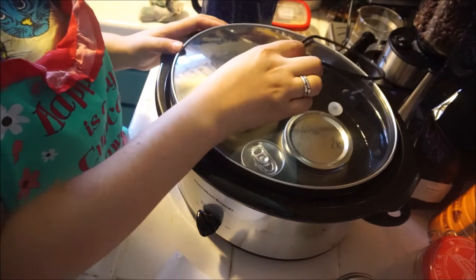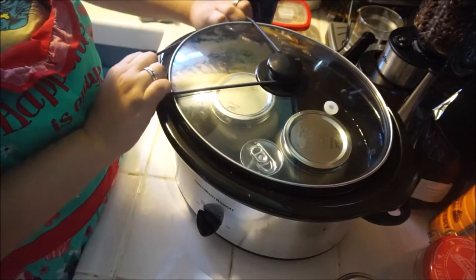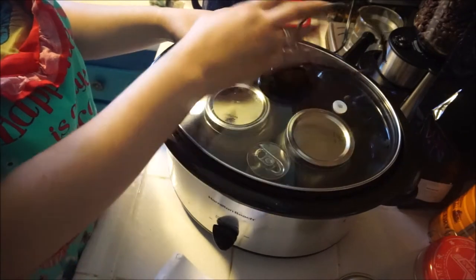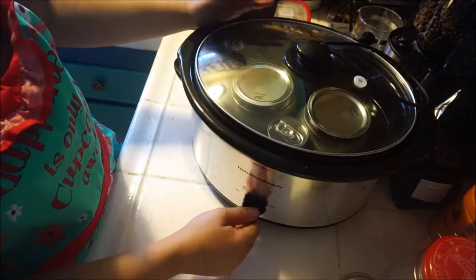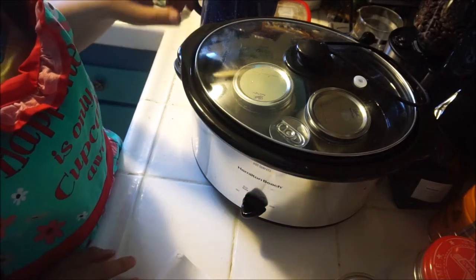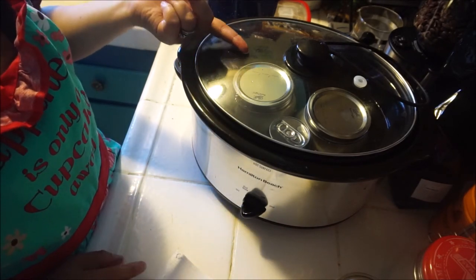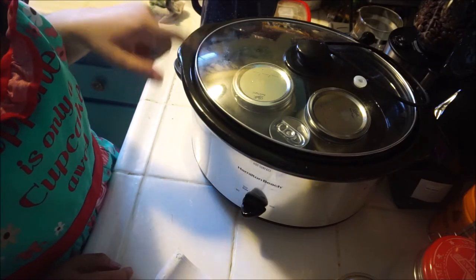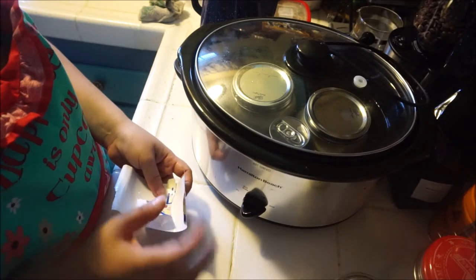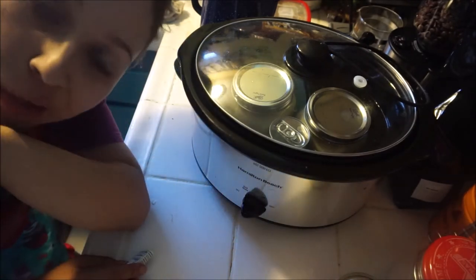We close our crock pot. They have this lid feature in case of traveling, so you're able to close it, but you don't necessarily need to do that while you're cooking. You will put it on high for 8 hours. Put your timer for 8 hours. If you want your cajeta to be a darker color, you can leave it for 10 hours instead of 8. So we're going to wait 8 hours and see if our condensed milk becomes cajeta. So let's wait on that, shall we?